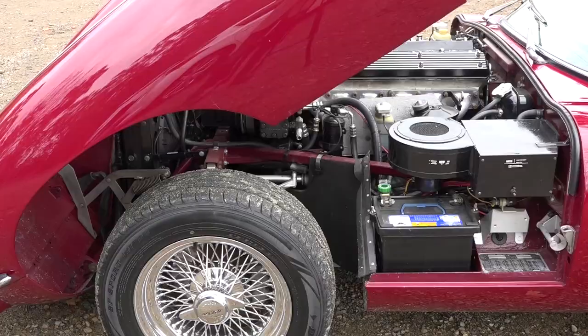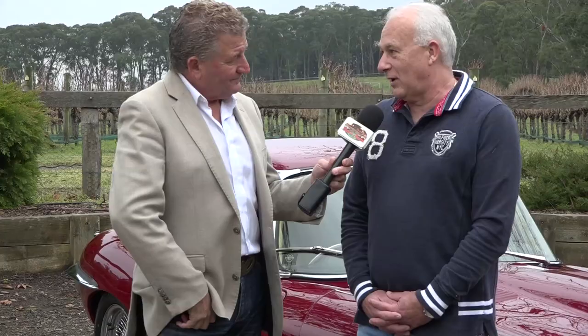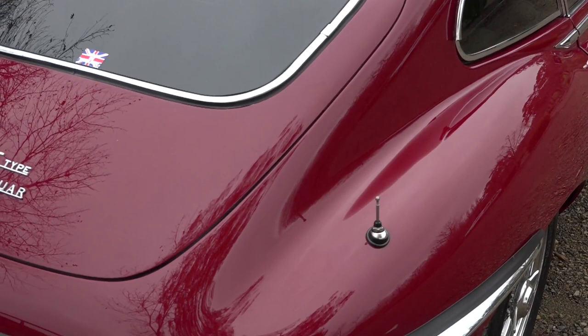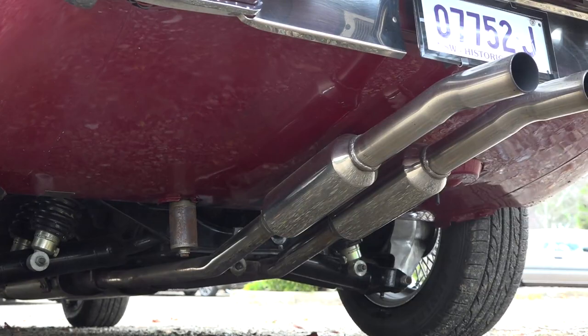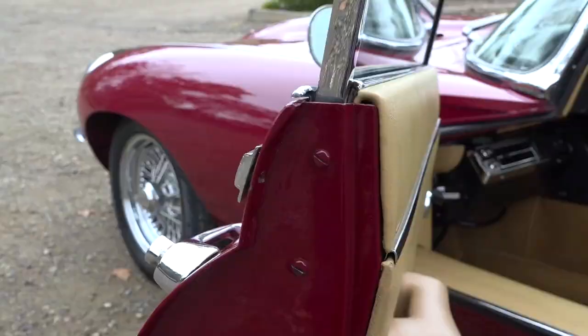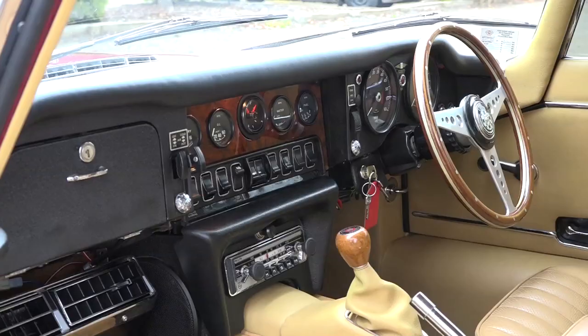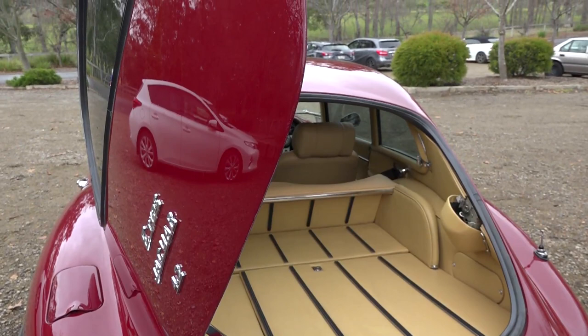As a child growing up in England in the 60s, that's what first drew my attention to the car, and my love affair with the car stayed until later in life when I could afford to buy one. All manufacturers copy shapes and designs from other manufacturers, but when you look at the E-Type, it is so on its own — you don't confuse it with any other car. You know what it is when you see it, regardless of whether it's the Series 1, 2 or 3. They all have distinct differences, but they are just beautiful cars.